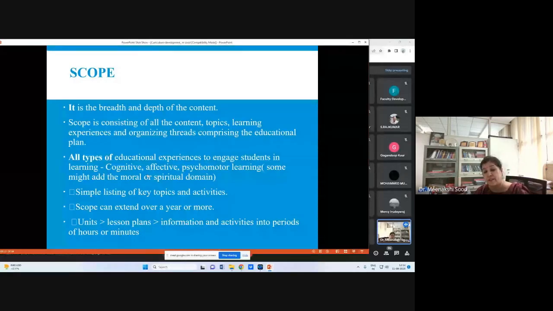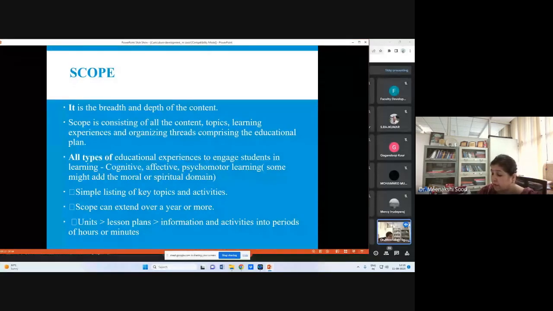That will depend obviously upon, say, if it is a first year subject and I'm teaching the basics of electronics, I cannot directly go to MOS and CMOS or MEMS. I need to start with the scope of that topic, even if I'm starting with the PN junction or the rectifiers or even the transistor, up to some extent. So what depth has to be covered, what knowledge has to be given, that is your scope, right? So simple listing of key topics, what cognitive capabilities you want to engage in the students, right?